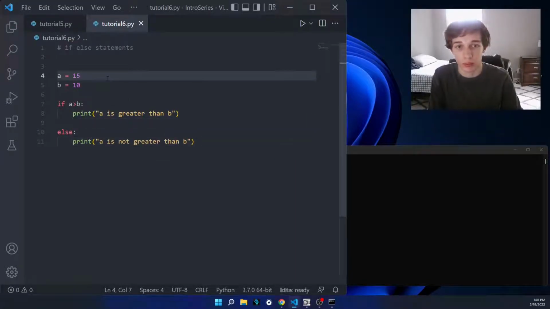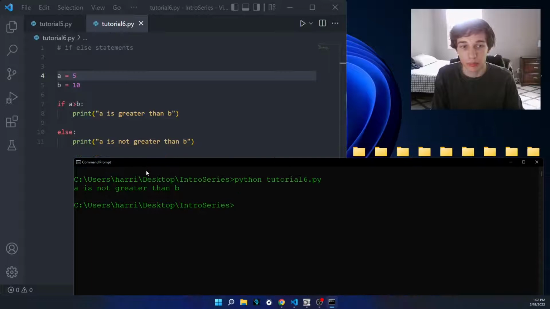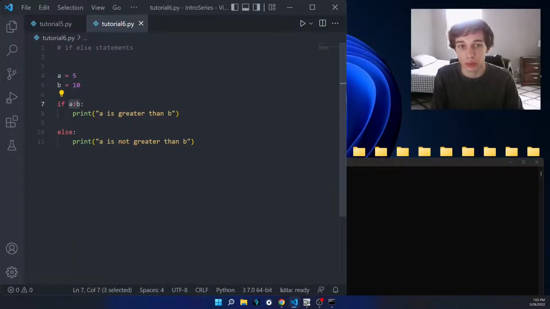Now let's change our number back to 5 and run our code. Remember before we got no output, but now that we have the else statement, we get the print statement that a is not greater than b. So it executes the code that's indented under the else because the condition is not true.